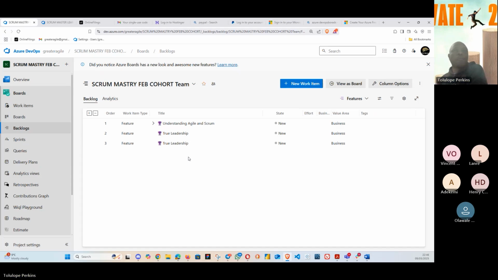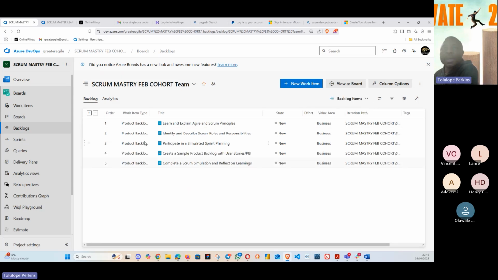That's for us to finish one epic. But every PBI is supposed to be small enough to be finished in one sprint cycle. So that's what we are going to plan on. And then this is our PBI.